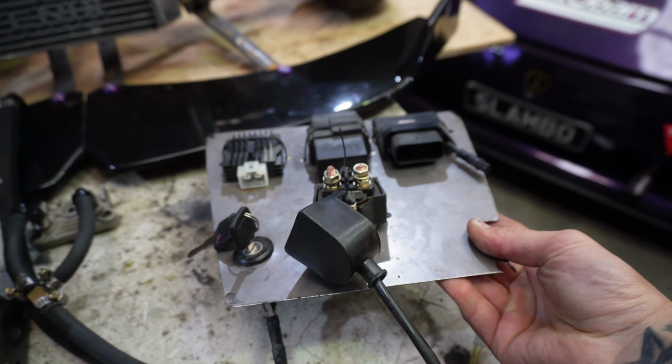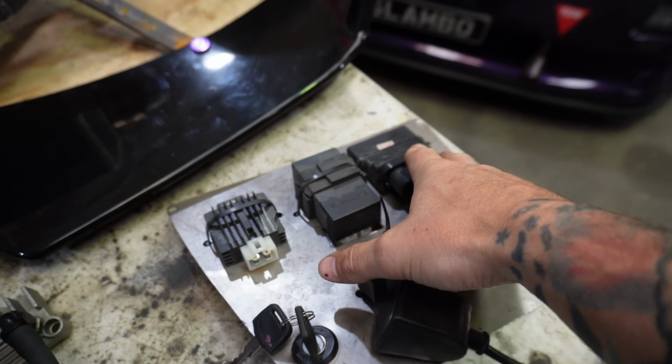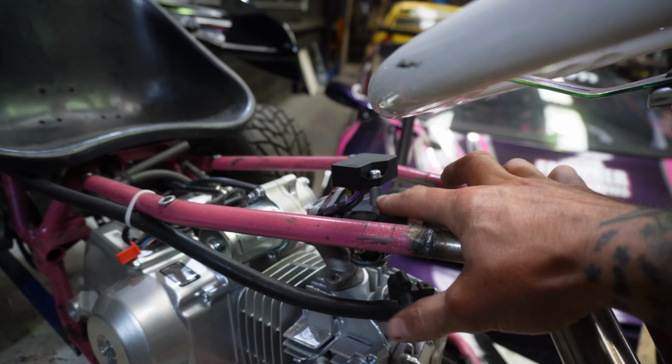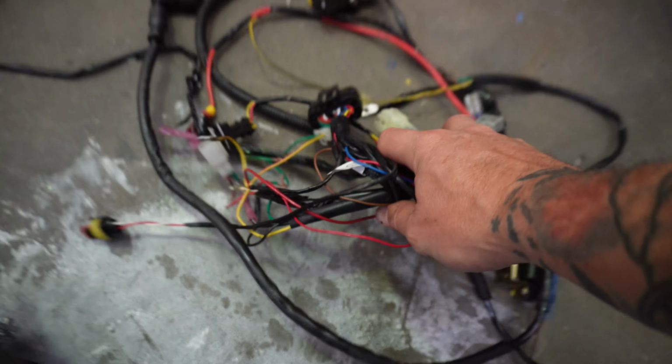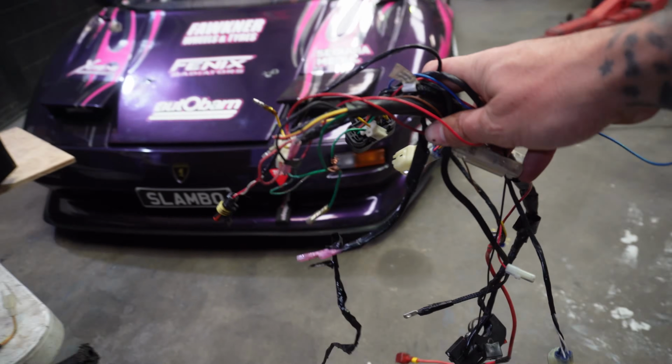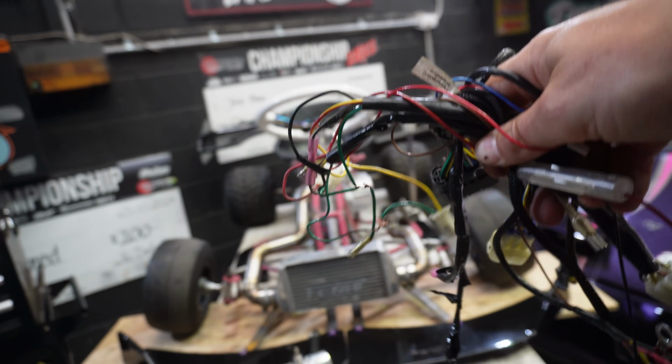And lastly, you'll need this custom EFI setup. I bought this setup off Alibaba. I think it was about 450 Australian dollars. It came with the ECU and all the components. It also had the throttle body with a map sensor, fuel injector, fuel pump, and it had a full wiring loom as well. That's this here. It kind of looks like spaghetti at the moment, but we are going to tidy all this up on the engine and actually make it look super nice.